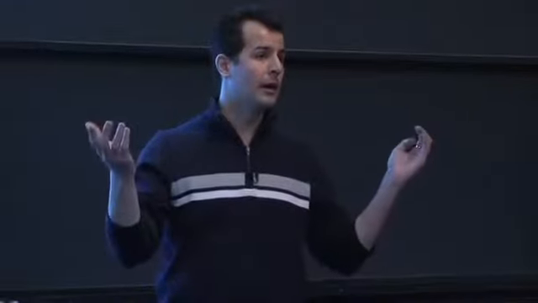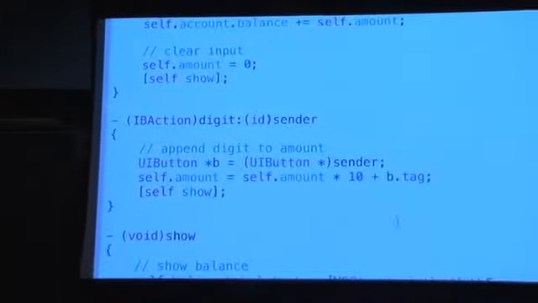And if you think back to grade school, if you type 1, it's in the 1's place. But then if you type another number, the 1 has to become the 10's place. And then if you do it again, the 10's place becomes the 100's place. So this is a nice opportunity to effectively shift these numbers by multiplying by 10 every time the user types in a number. So sure enough, if I scroll down to digit, I have to do a couple of things.